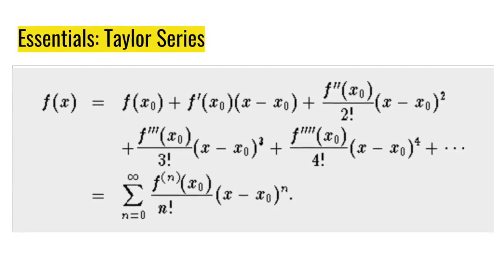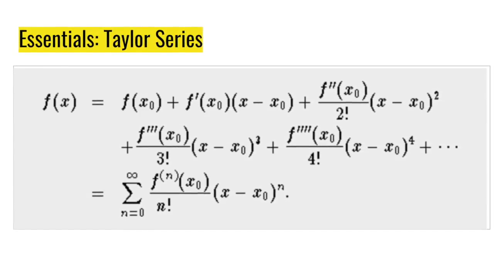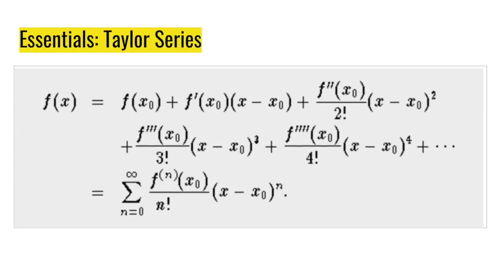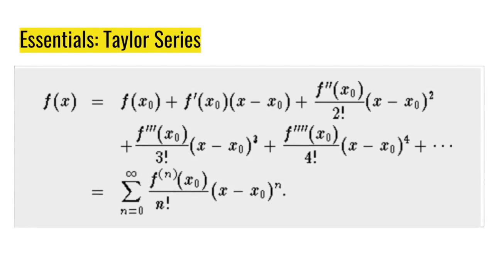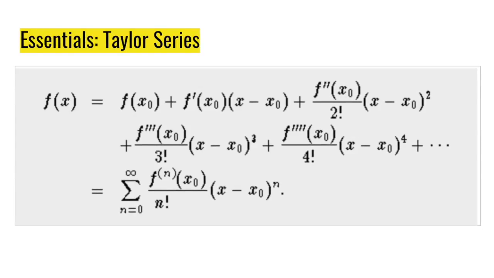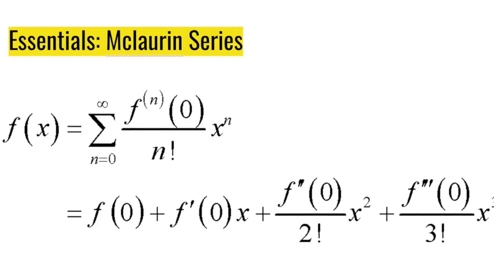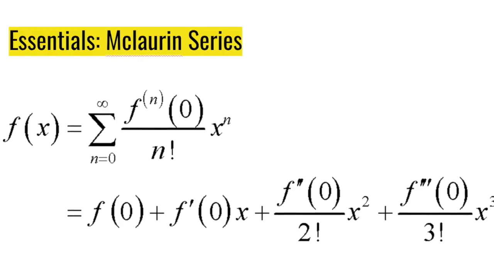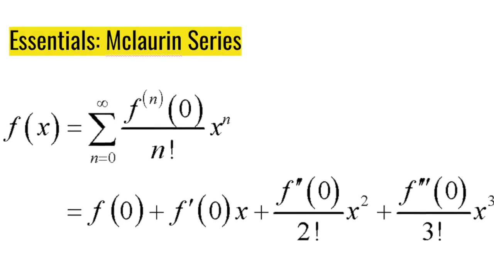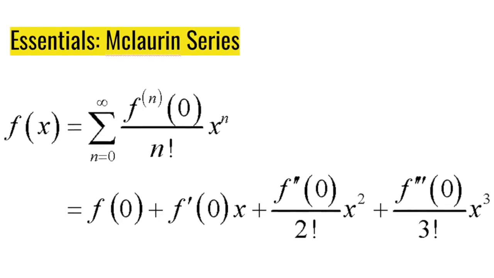Now if you want to plug in a certain number into this function, then f of a equals c_0, f prime of a equals c_1, f double prime of a equals 2 c_2, and so forth. In general, we would have f double prime of a over 2 factorial. We have the equation of the nth derivative of f at a equals n factorial times c_n, so c_n equals f to the nth power at a over n factorial.